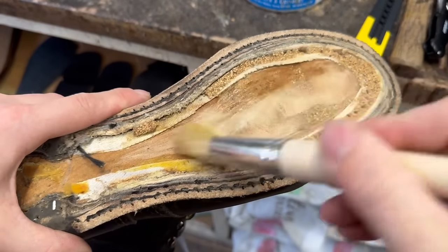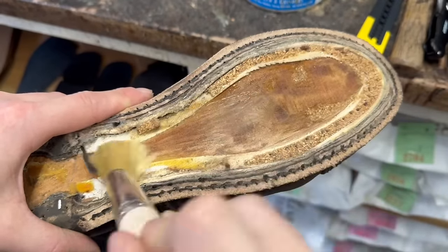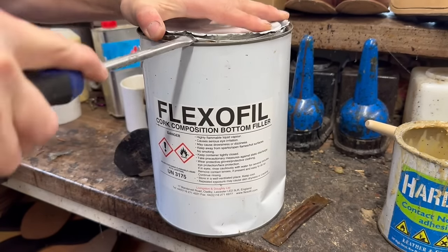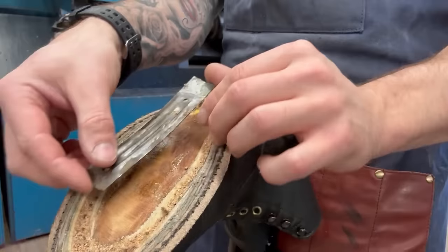So first thing to do is just get some cork filler in this cavity, and then we can look at replacing the heel counter. For those of you guys who remember my mega pint of cork filler, it's still going. Running a little low, but there's still plenty in there.